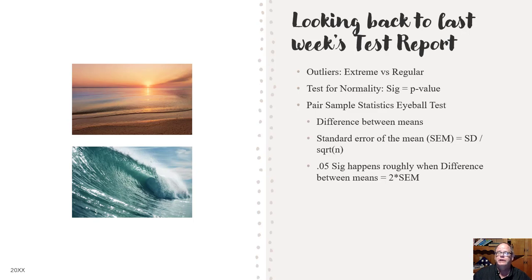All right. Now looking back to last week's report. So I recommend here, what you do is you pause the video and you pull up the sample or the example report document for the dependent t-test from last week. Once you've got it up on your screen, go ahead and restart this video, because I'm going to go through a few things that we can pick up from that report. All right.